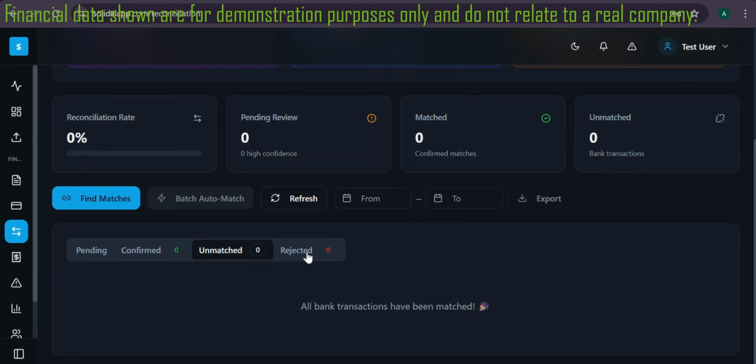So the way it works is that the outflow on your bank statement matches with the supplier invoices that you upload. Okay, and if the match is 100% or higher than 90%, you can just click match and it's going to match everything and confirm the transaction, which means that the supplier's invoice matches with what you have in your bank statement, and that means that you've already made those payments. Okay, and the same thing happens for customer invoices.